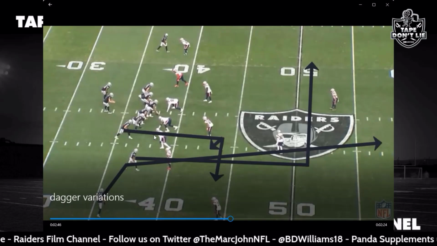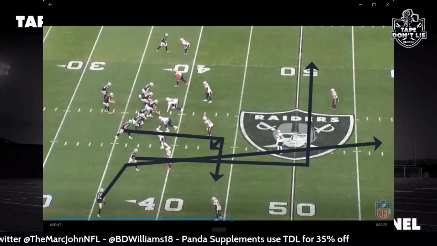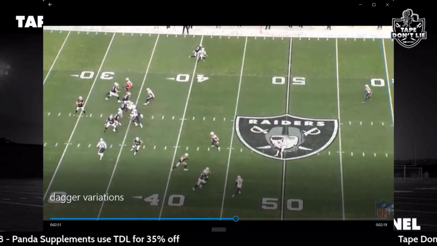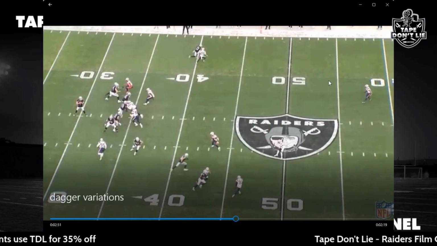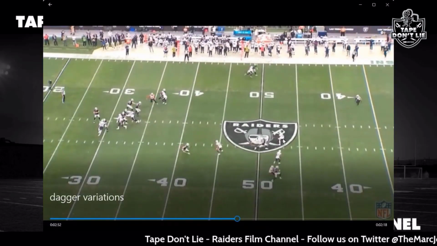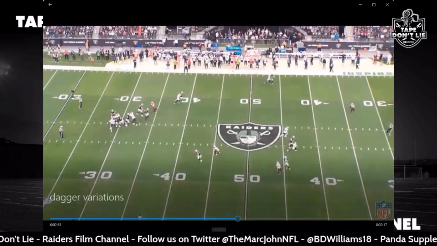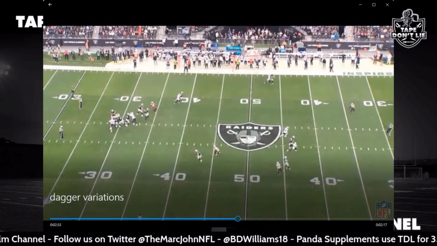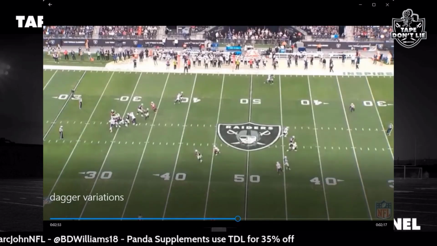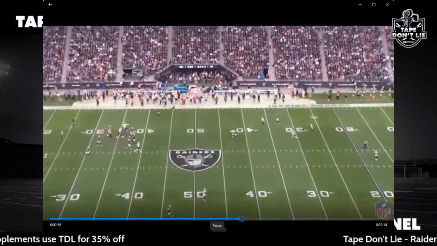I said stop route or out route after Foster Moreau here does this, a little chip, so you see the inside release, so you get the two high coverages. You see McCourty playing Hollins on the seam. So he takes him. Both these guys take Hollins on the seam route, and what that does is clear it out. And that leaves that dig route right there for Carr to hit to Cole.